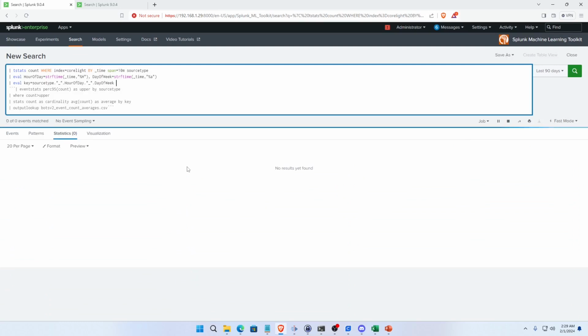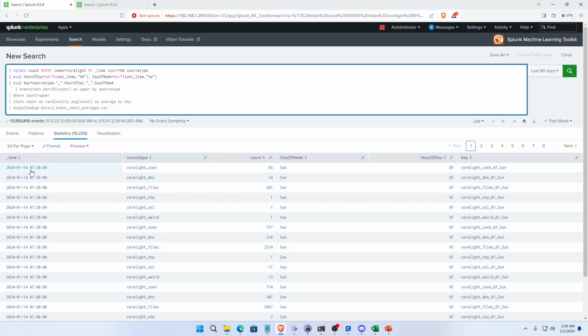Using this key, I can compare all Sunday at 7 o'clock against another Sunday at 7 o'clock, and I get an idea of how the data compares at similar times. I just built myself an easy, simple key. No issue. Pretty simple there. This has lots of different applications, but now I've got a key. I can use it, and it doesn't care about this time. Now this time can be ignored, and I can use this to compare similar values.